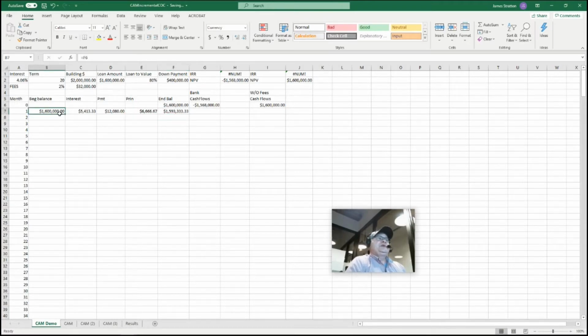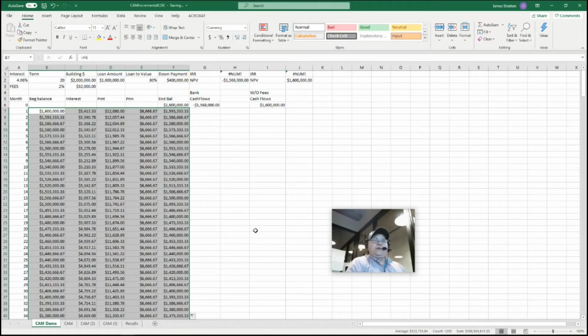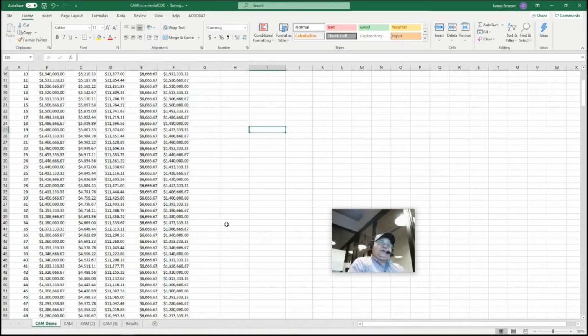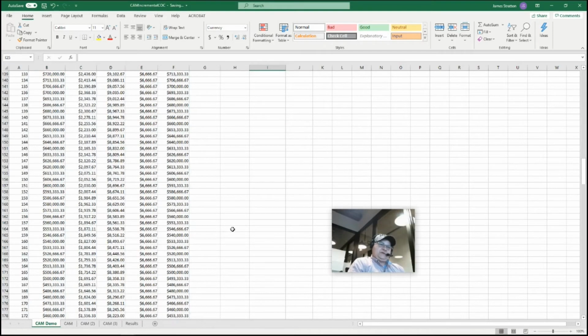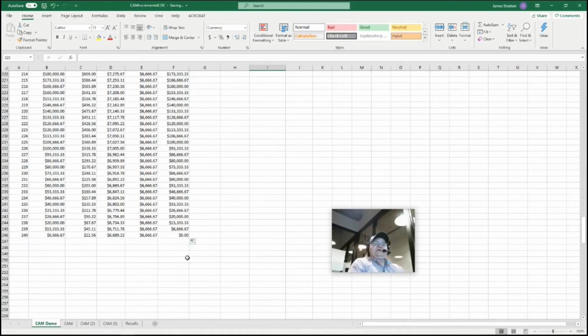Now, here's one of the tricks you can do. Hopefully Excel will play with us today. If you highlight all that and let that handle get right there and double click it, it should take it all the way down. Don't trust that. Always go down and check and make sure that it actually gave you a zero amortization down here at the bottom. It's zeroed out. That also tells you you did it right. So we check that there.